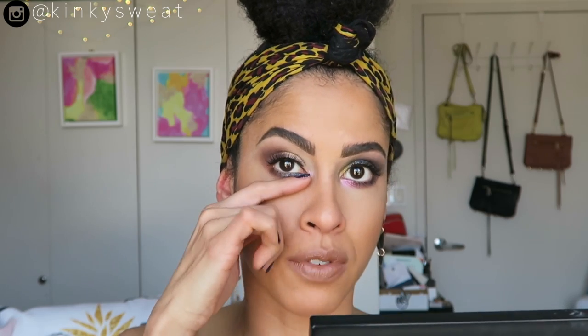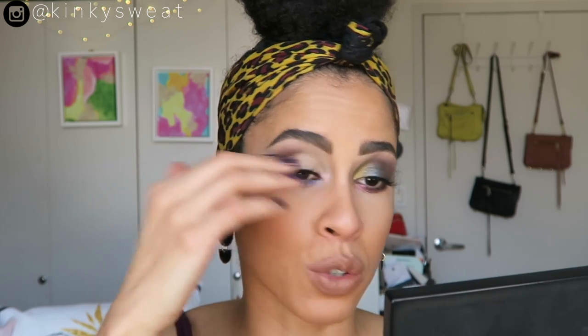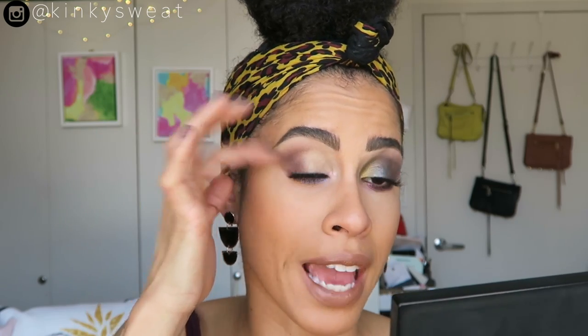eye came out. I don't think I ever did something this simple using Subversive before, but if you take out the blue lash line, this is a great daily-friendly natural eye you can pull from Subversive. You don't even have to go as smoky as I did. You could just use the deep shade to create a smoky upper lash wing, or maybe you just take it to the edge here. And then Skin Show Fever as a lip color is great, but why not, since you have these colors available to you, pop the fun color on the lower inner lash line. I think it's a great addition.